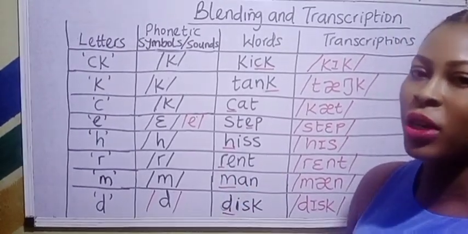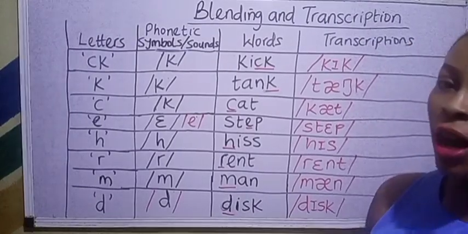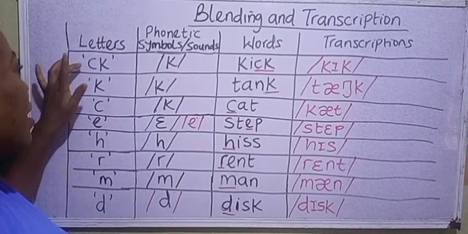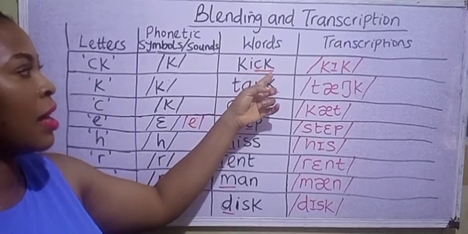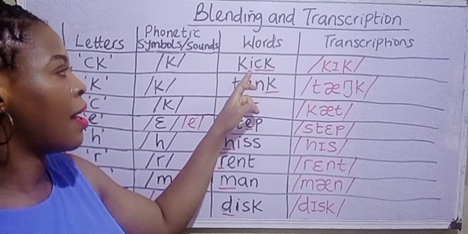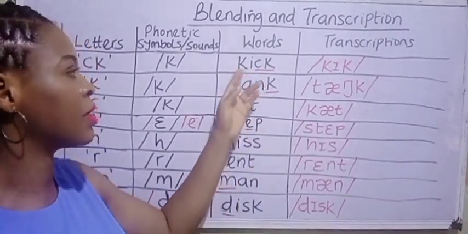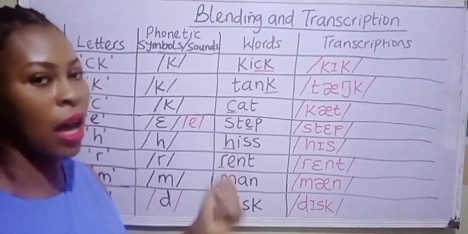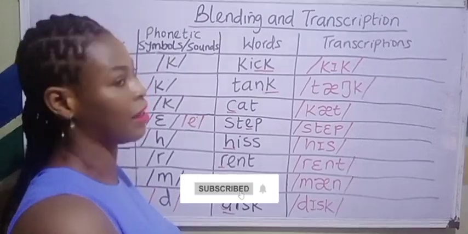So now I'm going to point your attention to some challenges we also have as Africans when we pronounce most of these English words. Now, the first one is CK, sounding as K. We have it here as in CK. Now let's blend them together. We have K, A, K, as in cake. However, some Africans have challenges with this A sound. It's pronounced as letter E, as in E, like this.